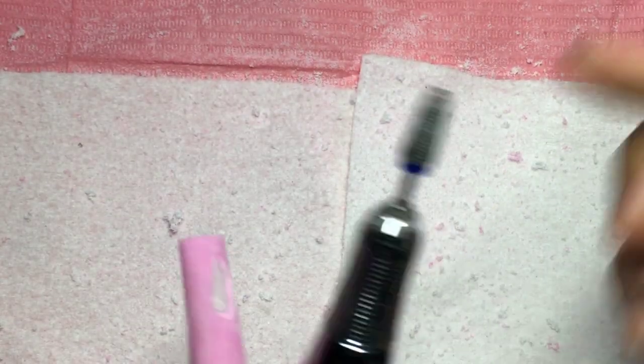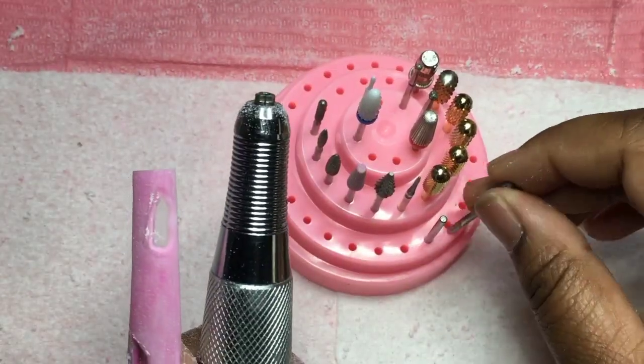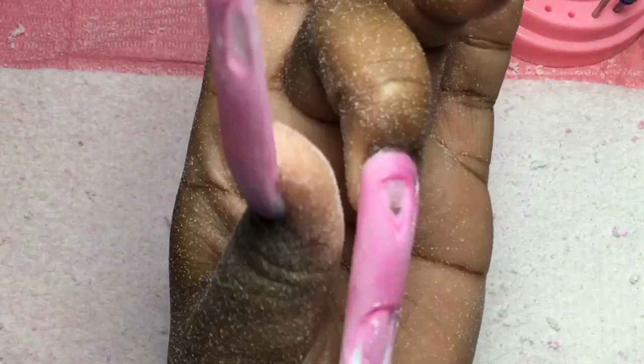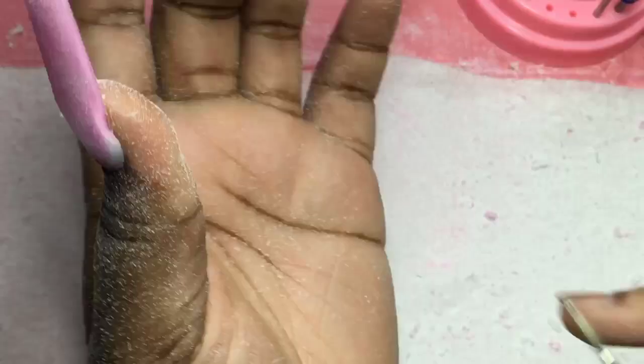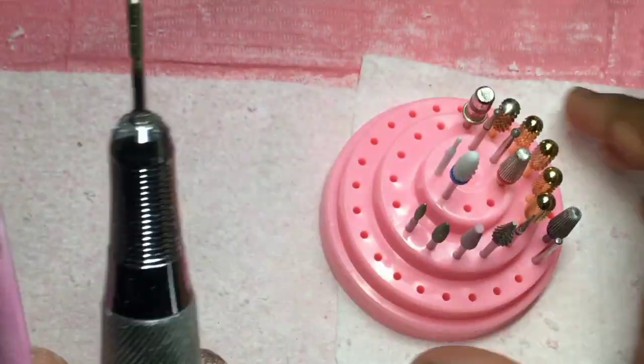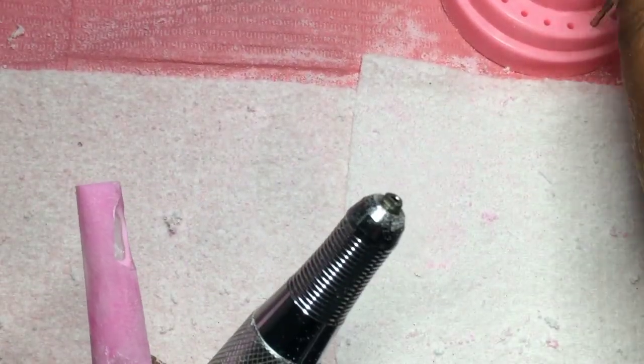Anyways, I did the thumb already, as you can see, and I'm still at this circle hole right here trying to carve it out. I'm really trying to get in there because I want all of my holes to be down to the clear. I don't want anything in the background, because when I lay my crystals down, I want it to be very clear, see-through, so that it can look really realistic and put together.